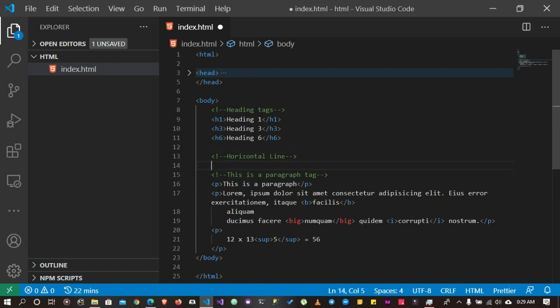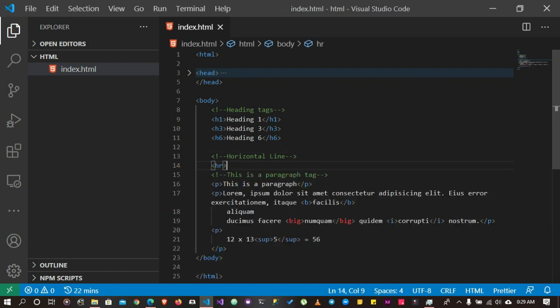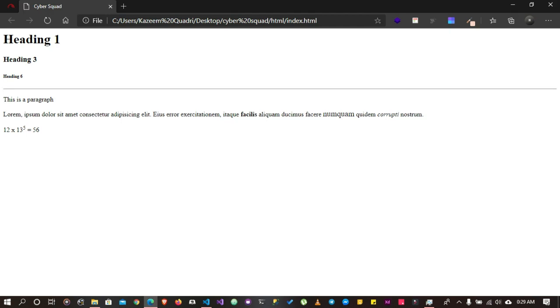The horizontal line tag is the HR tag, and save and refresh. You see there's a straight line from here down to the end of the screen. So that's the horizontal line. That's what that tag does to help us create that demarcation between the heading or whatever you want to use demarcation for. But in this case, we're using it to demarcate between the heading and other tags.